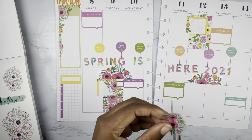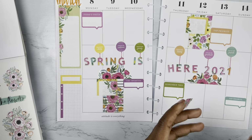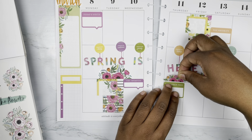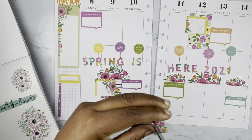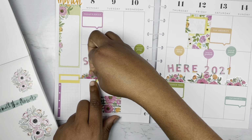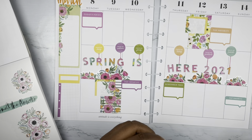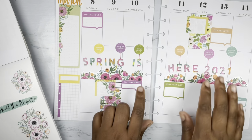All right, now we've got a smaller one that we're just gonna cut in half and do the same thing with. Put one on this side, and then I'll put one on this side. There we go. I think that's cute. Okay, so same thing. Cut this in half. Place some on this side. Okay, these are too long, so let me actually cut those a little bit. Here we go. And this one is too long as well, so I'm gonna cut it. All right.